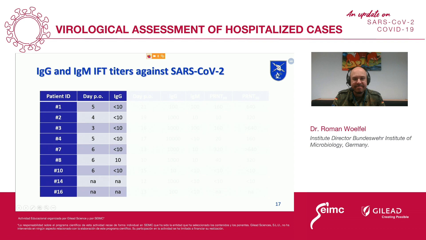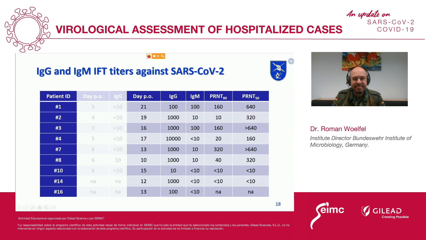For those patients, we had no detectable antibody production until day six after onset of disease. In further days — around day 10 to day 21 — there were increasing amounts of IgG antibody production. It's important to realize that IgM is not very helpful in the course of SARS-CoV-2 infection, because it is less detectable in these patients and the onset of IgM detection is at the same time as IgG detection. You can easily distinguish cross-reacting antibodies against other coronaviruses from SARS-CoV-2 antibodies by plaque reduction neutralization assay, which also allows you to identify specific immune response of the patients.